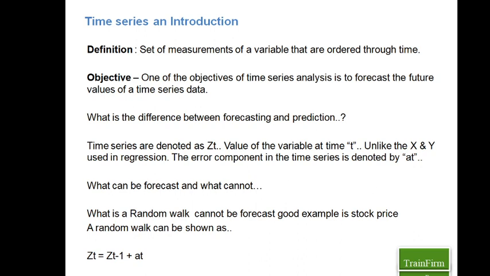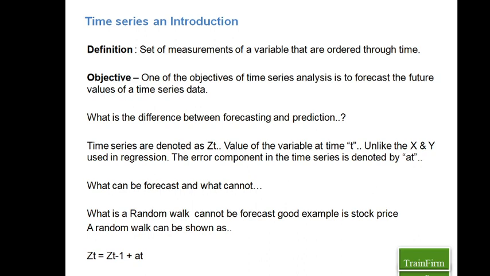Another, very funny example we can quote is the way a drunk man would walk, right? That's called a random walk, because we really don't know, and there is no set pattern in which a drunk man could walk. He can step here, in the next step he can take two feet away, right? So there is no set pattern to it. So that's a kind of random walk. And if it's a random walk process, it's very difficult to create a forecast.